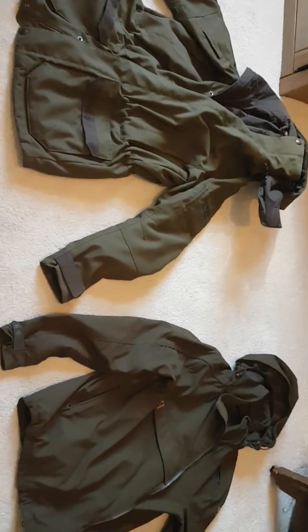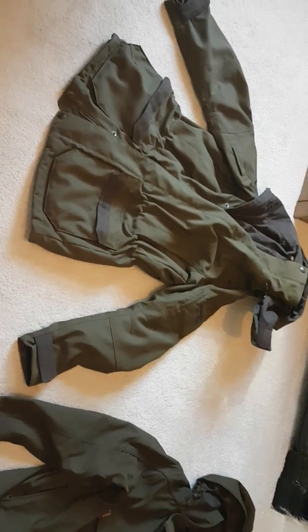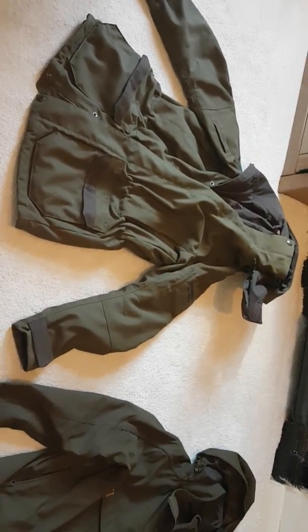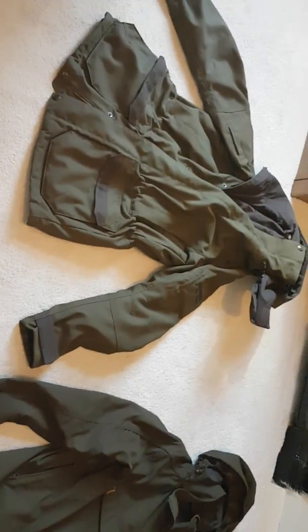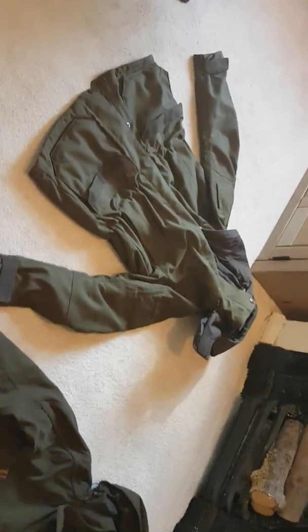And because they do get such a hammering with me, I thought I'm going to get the other one as well, because I tend to wear them for pottering around town and for going to work in when the weather's really bad. So there you go. As regards washing them, I haven't washed the Pro Hunter X yet, because I've not had it long enough to get it really filthy.